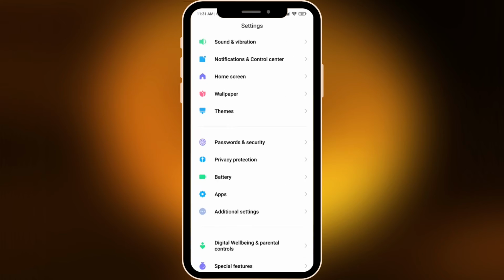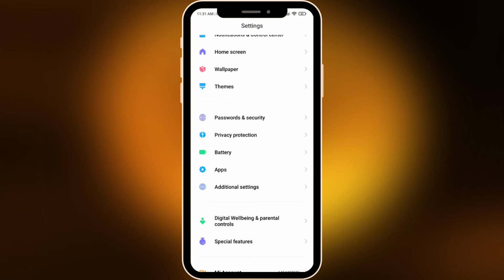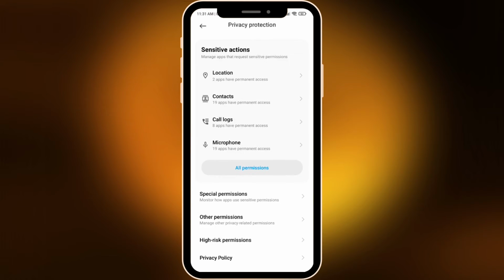So now what we have to do, you just have to go into your settings, and then we're gonna find this privacy and protection section. Go inside, and here you will see special permissions. So now I just have to warn you that you have to be very careful with special permissions with your apps, because these permissions give the apps unlimited access to our personal data or any information that we don't want some people to know besides us.